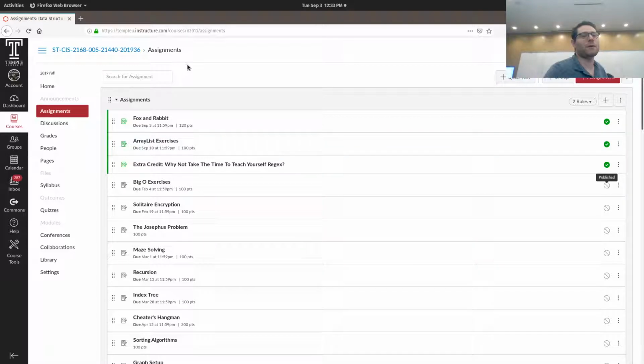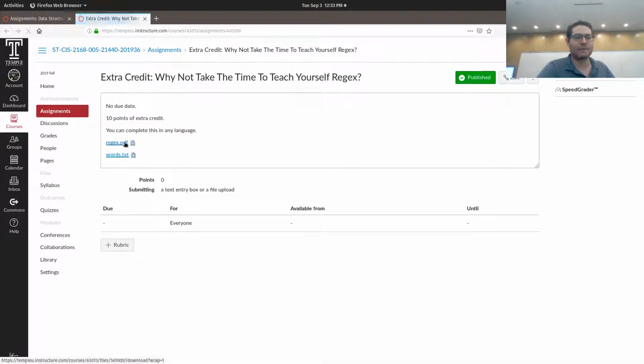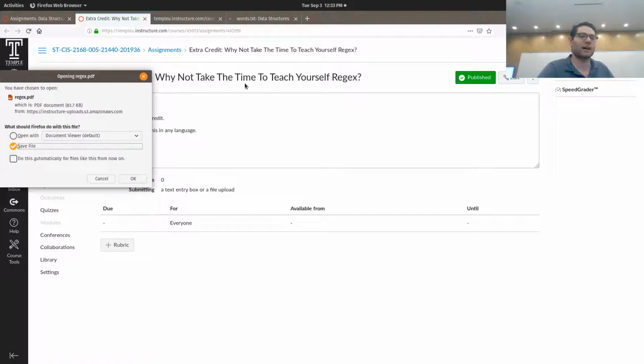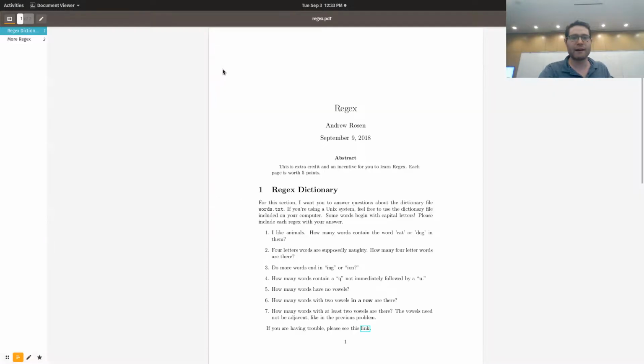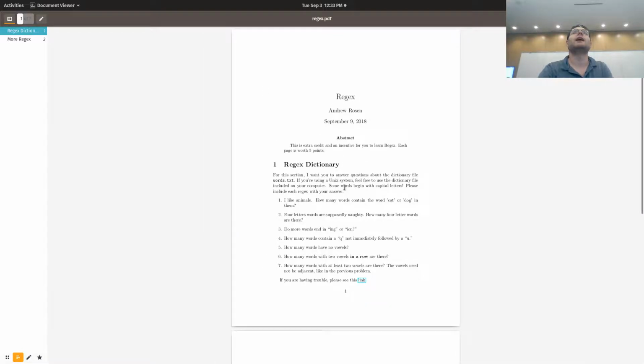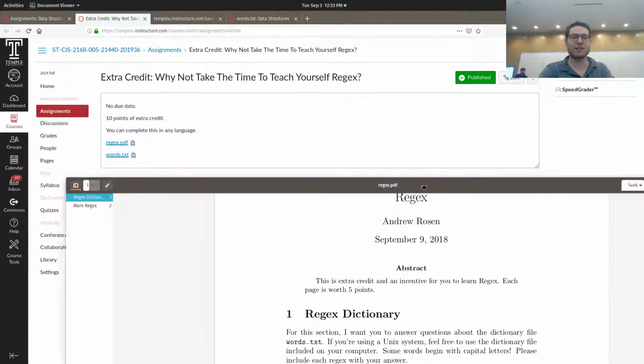So this is actually a perfectly good time for this assignment. Extra credit. Why not take the time to teach yourself regex? This is 10 points of extra credit, which will just be added straight on top of your grade. The way this is computed is that this assignment is worth 0 points, and then I put a 10 out of 0, which means that it gets added to the overall average number of points. Anyway, it's an extremely useful skill. You'll be using this file.